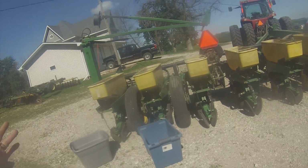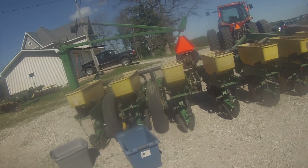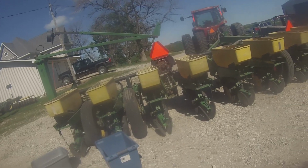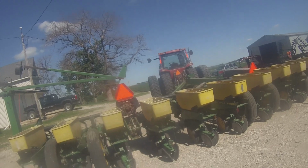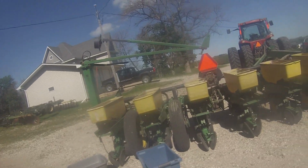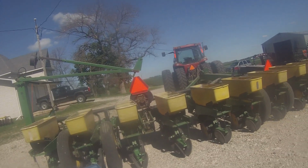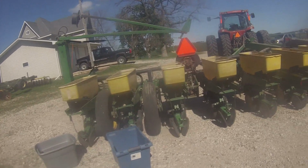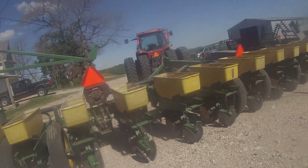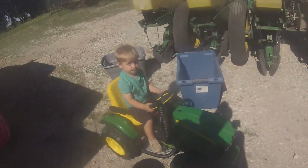But yeah, we gotta get all the boxes emptied. Then we gotta take all the plates out. And I can't take the monitor and control box out yet until we get it where we want it for this winter. So we won't do that, but we can do everything on the actual planter side.